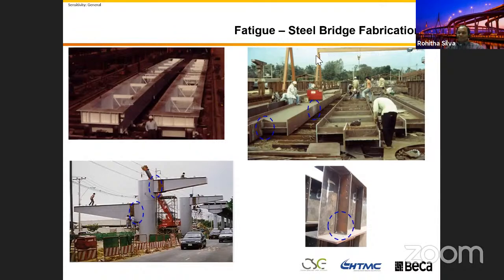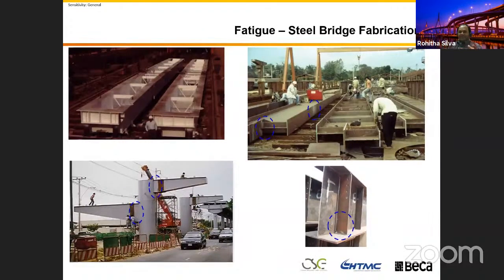And then this is what, when you are designing, the difference between a steel bridge and a concrete bridge. The main difference is the steel bridge design. That is why it's not that easy, because the design itself is quite challenging.